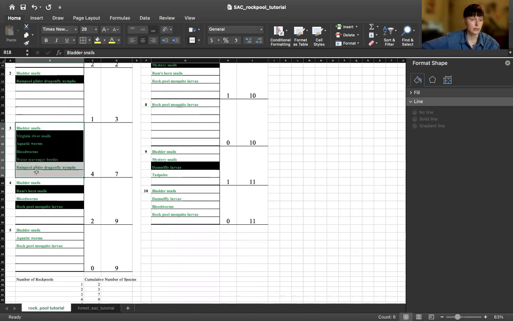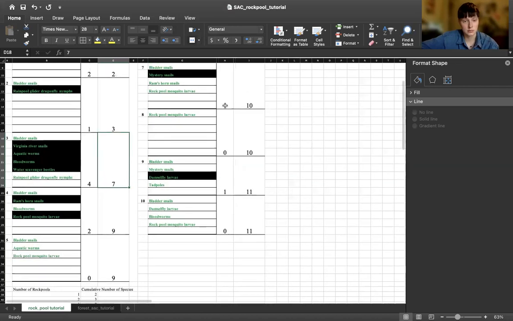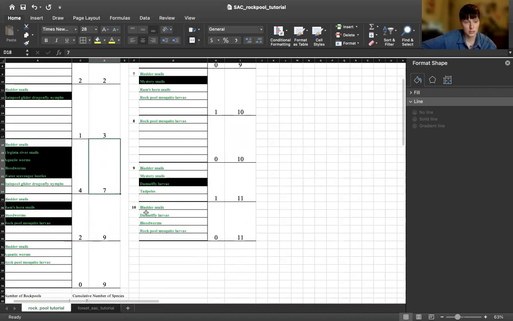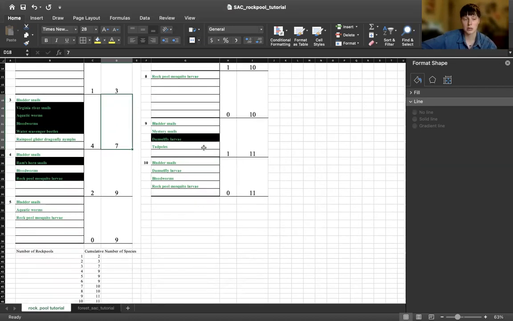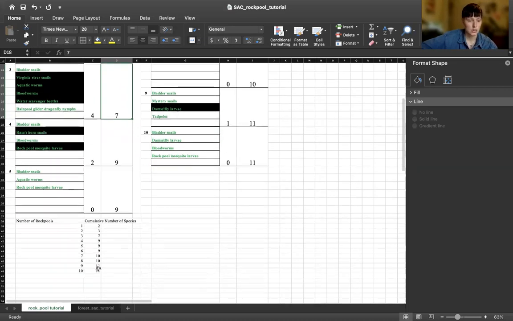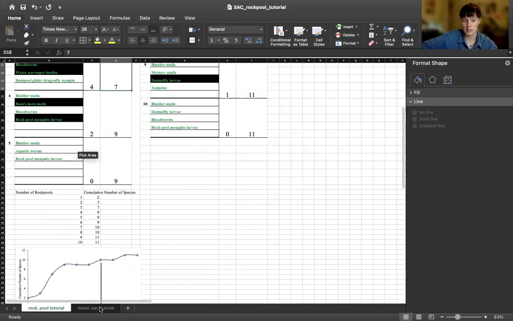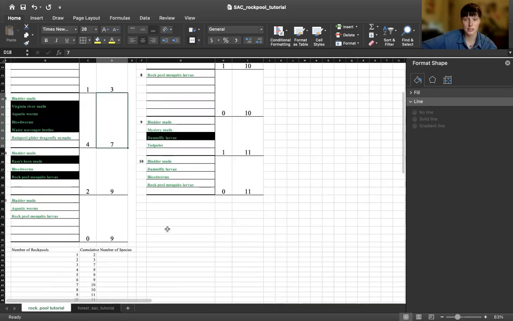For the fourth one, we got a little more examples. We have two repeats and four new taxa. So we have four here, and we're going to add the cumulative from the last area, add the new taxa, and then you get the cumulative for this area. So you're going to keep doing that all the way to the end, and you'll get more and more repeats and less new taxa, sorry. For this example, it may fluctuate throughout the data sets between sections. We're going to see that in the second data set that I'm going to show you. It's not quite as nice looking as this one.